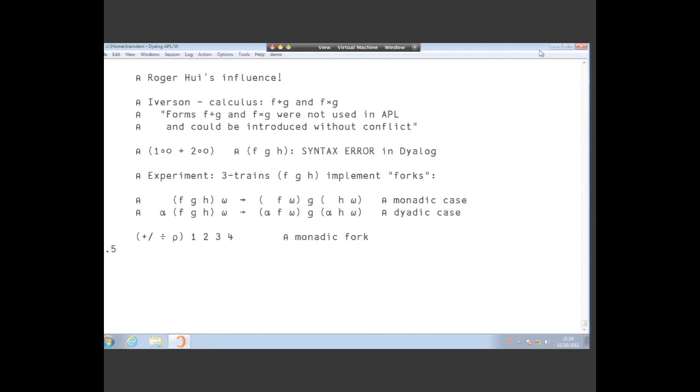So this is the sum of omega divided by the shape of omega, which is an expression for mean. That's a pretty nice way of getting the mean item of a vector. This is a classic use of a fork, a monadic case. And I think I can name the fork. A fork, again, is three functions in isolation. There's no array to the right, so you can recognize it as a fork. In that case, I can just name the fork with an assignment arrow, like I can name any other function. So this is a way of coding the mean function using forks as opposed to defuns or tradfuns.